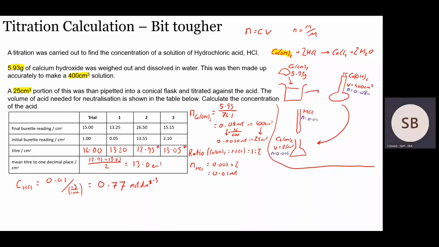Read the question carefully, write down the chemical equation, write down the equations that you can use in the calculation, draw a quick diagram to help you sort out in your mind what's going on. If something's just changed in volume, just times it by the scale factor and just pick up the easy marks. Because there are hard marks here, but always pick up the easy marks, such as everything that was going on in that table.